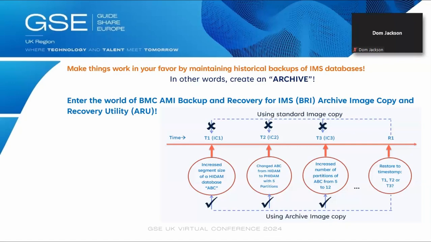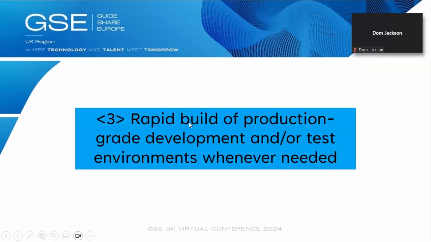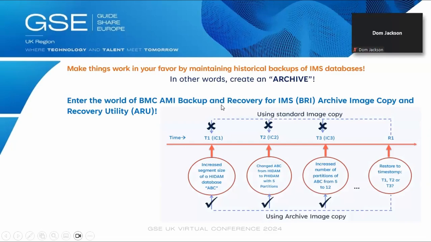And an effective quality test automation strategy must always include testing with good quality test data. So when I say good quality test data, ideally it should be production grade test data as much as possible, right? And that too in a production grade lower level environment, that is a development or a test environment, which should ideally be production grade, right? So that's why we are talking about this use case of rapidly building production grade development and or test environments wherever needed, right? In a DevOps scenario.